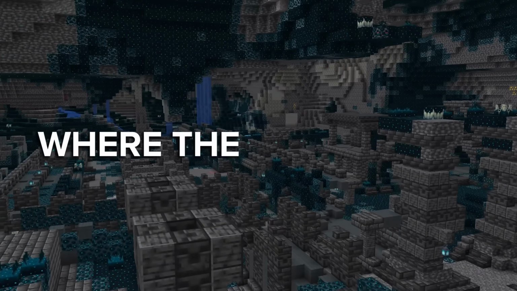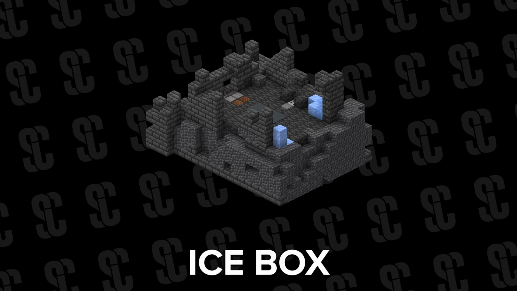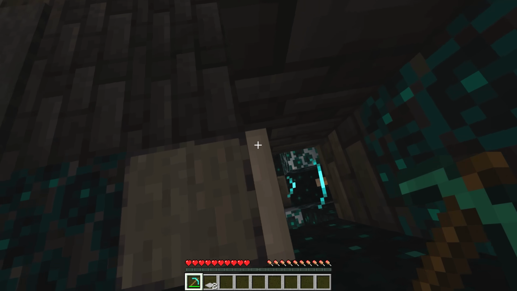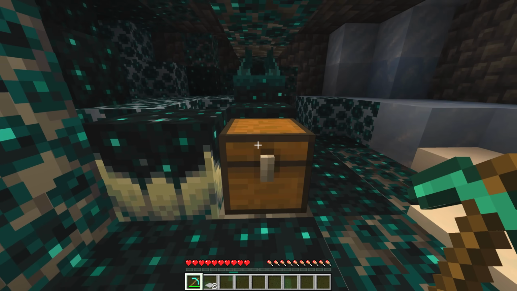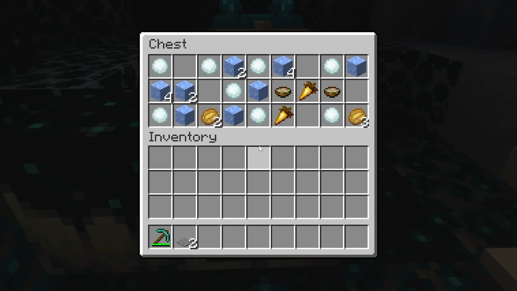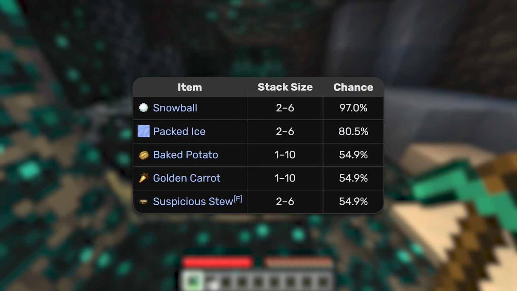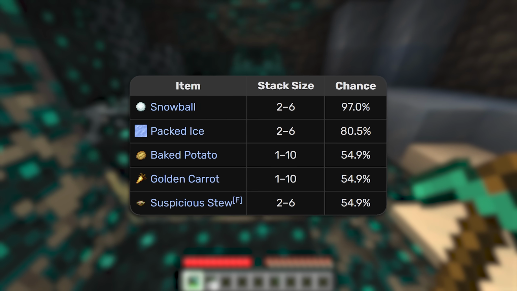And now let's see where the chests are. The first one is located in a structure called Icebox, and it looks like this. The loot you can find from there is a bit different than usual though. Go down from here and you can access the chest. It contains snowballs, packed ice, and some different food items. Here's also the whole loot table for that chest. This loot will only generate in the Icebox chest.